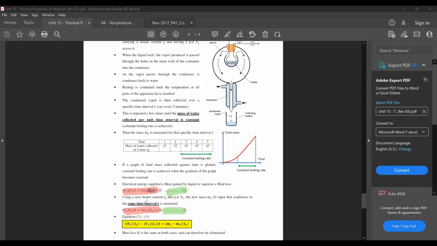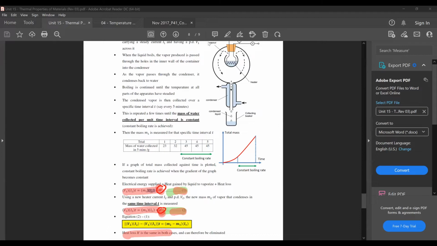When you see these two equations, you can actually take equation 2 minus equation 1, where you see that the H, which we previously could not ignore, will now cancel off if we take one equation minus the other. Now, here, the heat loss for both cases is actually going to be the same. That's why if we take equation 2 minus equation 1, they will just straight away cancel each other off. The heat loss here in both cases is actually the same. All right. I'll explain why later.